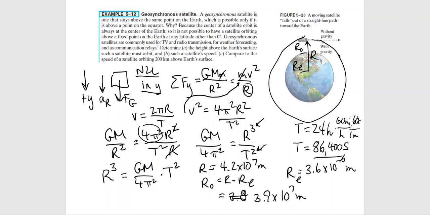So that's where, if you want a satellite to go around once every 24 hours, that's the height you have to put it. That's the only height. And you will find a lot of satellites at that height. And in part B, we're going to look at satellite speed, and we'll also look at how it compares to a 200 kilometer satellite above the Earth.